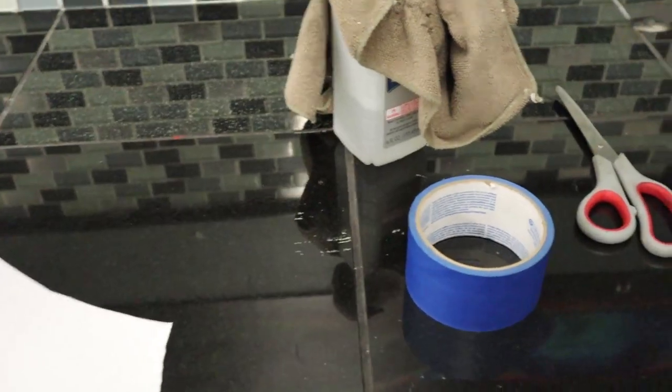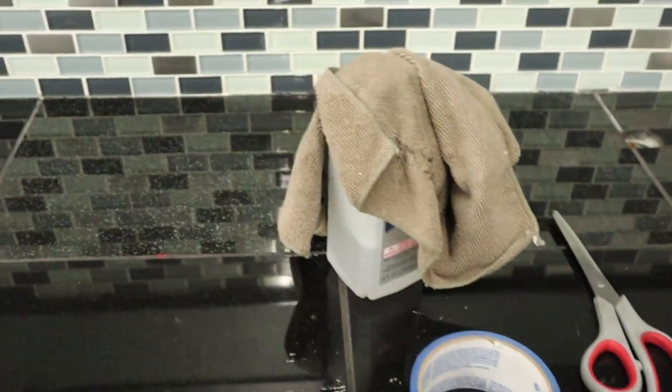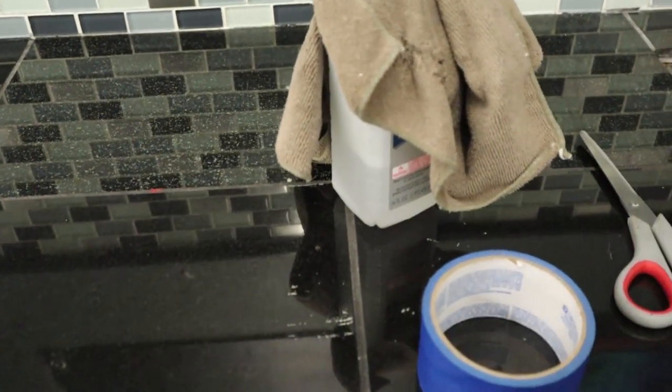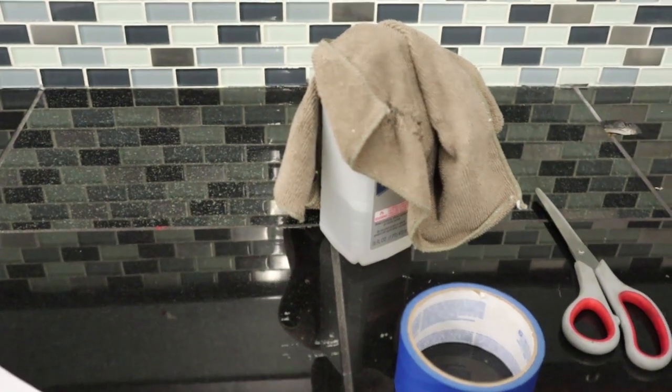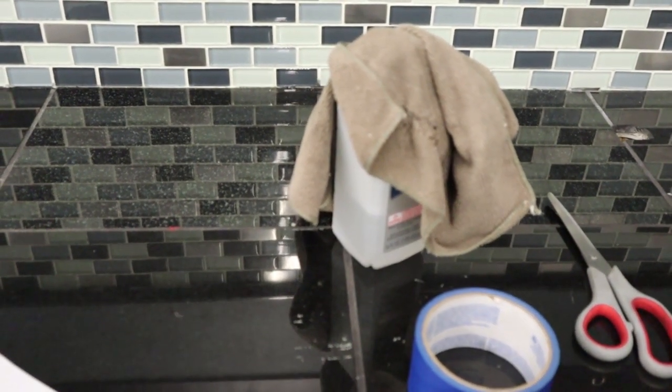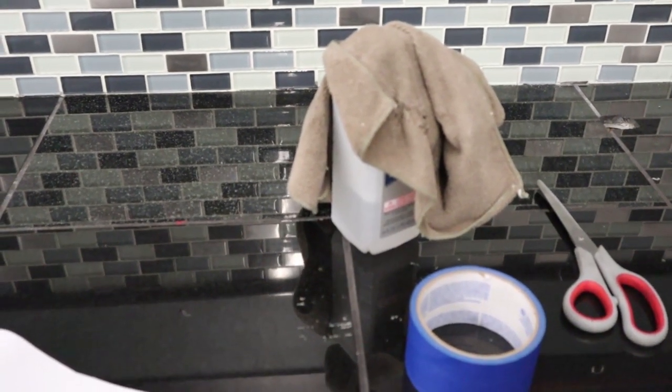And then as far as the tools that you will need, you'll need a pair of scissors to cut out the template, some painter's tape, a microfiber towel, and then isopropyl alcohol, which we will mix with some water for a 50-50 mix based off of 3M's recommended install procedure for the VHB tape.